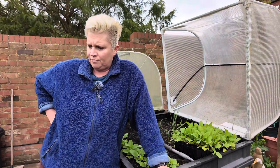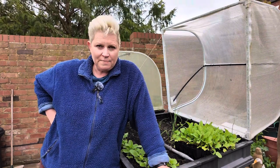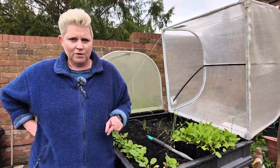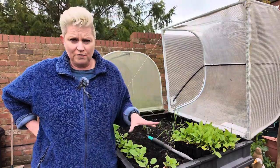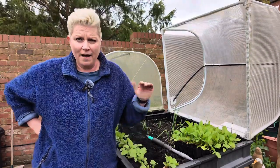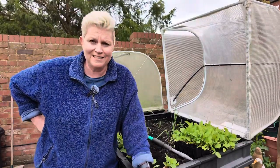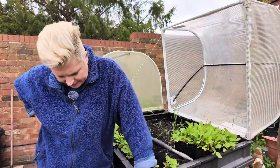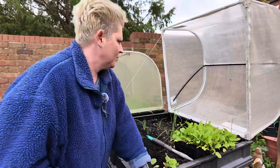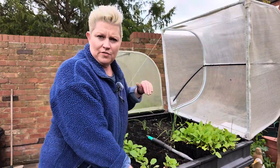My main problem is flea beetle, and that's why I put them here in the veggie pod. Because veggie pods, I don't know whether you have had a veggie pod before, but it is essentially a raised bed high up. It's on a stand. I've got mine on wheels, and then it has a lid over the top.